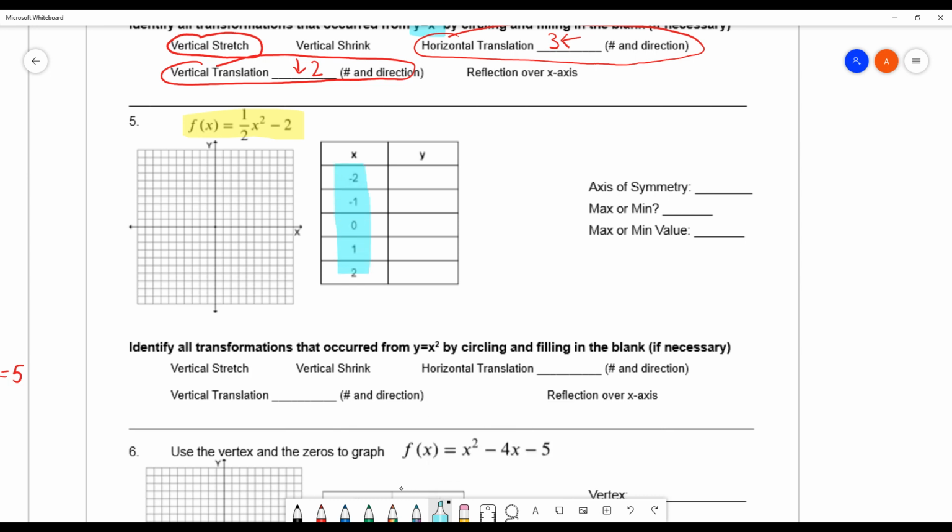Fortunately for us, we'll notice that the inputs have already been filled out for us, so that's super nice. We can just plug those into our calculator to get the outputs. So pull out your calculators, pause the video, try it out. I'll give you a minute to do that.